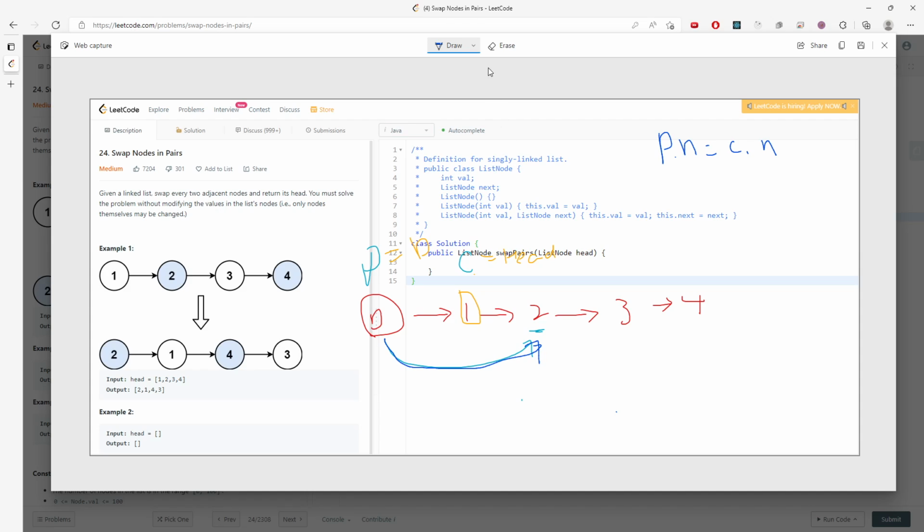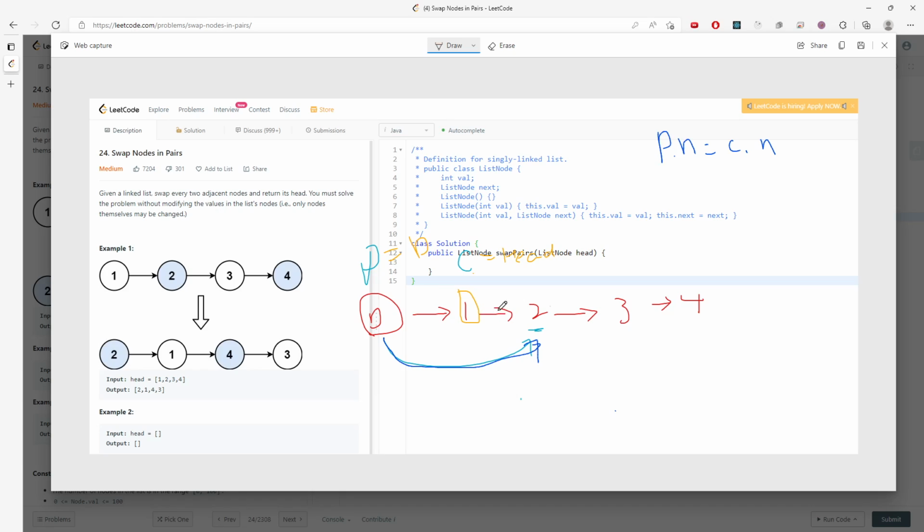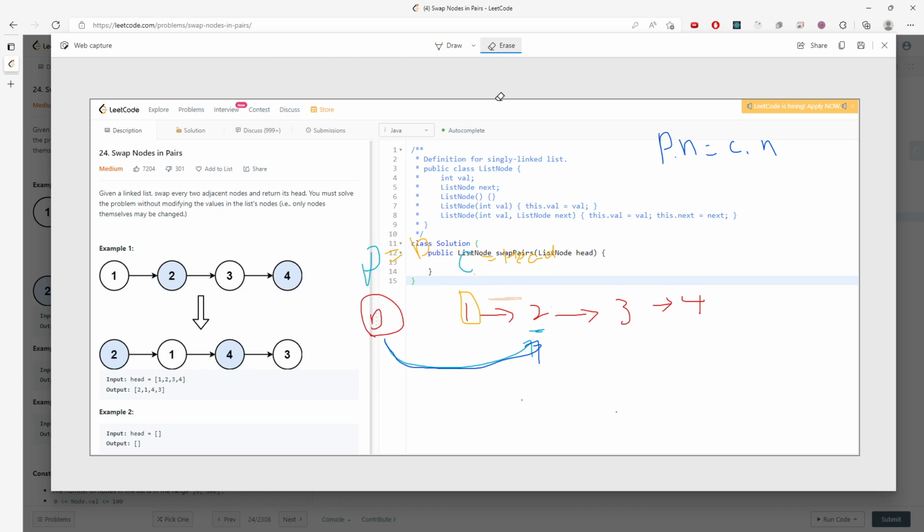So the second step is what? I need to change previous next, get rid of it. So I need to change my previous next to here, and then current next.